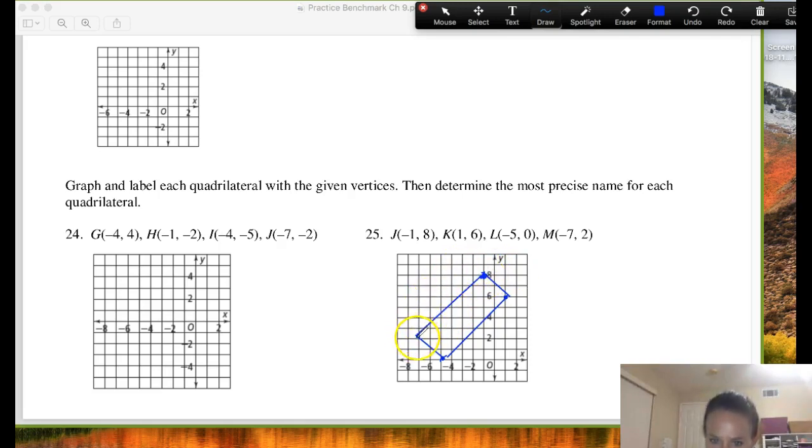So we're going to count. From this point, sorry, that wasn't right on, but it should be here. We're going to go up 1, 2, 3, 4, 5, 6. So we rise 6. And we run 1, 2, 3, 4, 5, 6. We run 6. So this slope here is 1. Check it. Rise 1, run 1, rise, run, rise, run. And if I drew that correctly, it would go right through the lines, but I didn't.